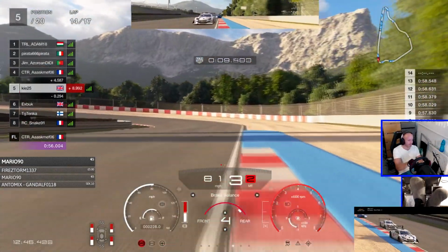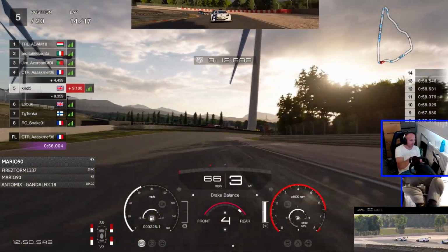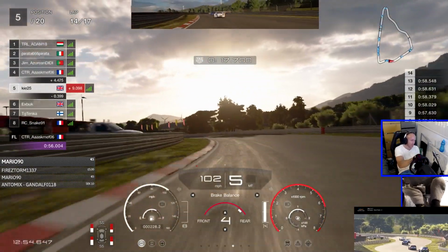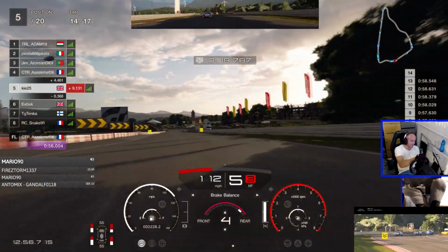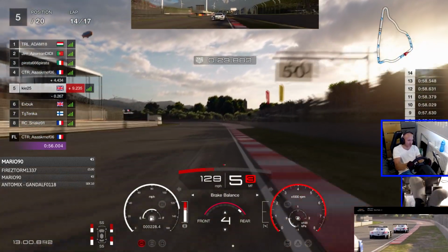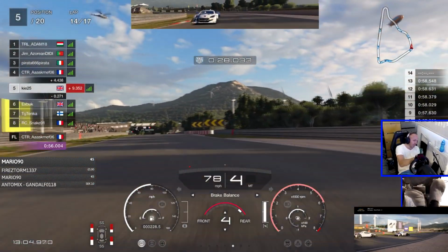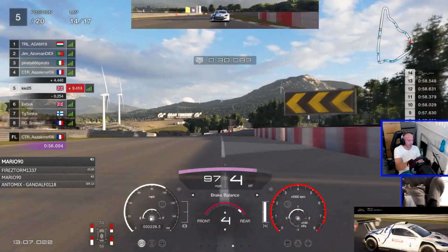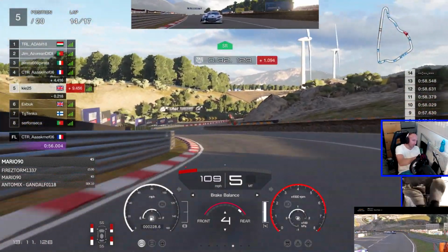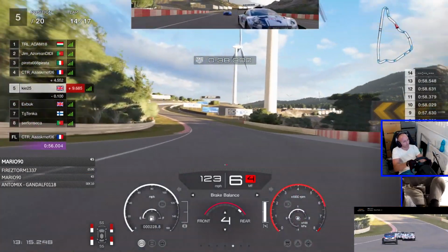You can see that P4 has dropped off from that lead battle. It looks like he probably lost the slipstream, and now he's suffering with massive understeer with his car. It looks like the lead drivers have looked after their tyres really well, and obviously they've not been fighting too much. They've not had any sliding that's been going on to wipe their tyres out, but they're doing a great job in the lead of the race, P1, 2 and 3. But P4, it looks like if we would have held on to the slipstream to P4, we might have had a chance of getting that P4. I'm not sure about P1 or 2. I think they were just too good at this combination.